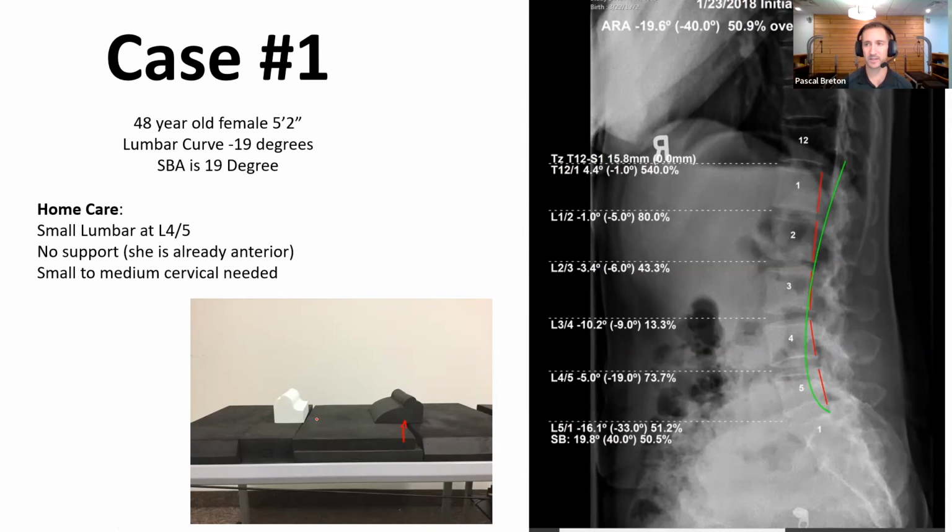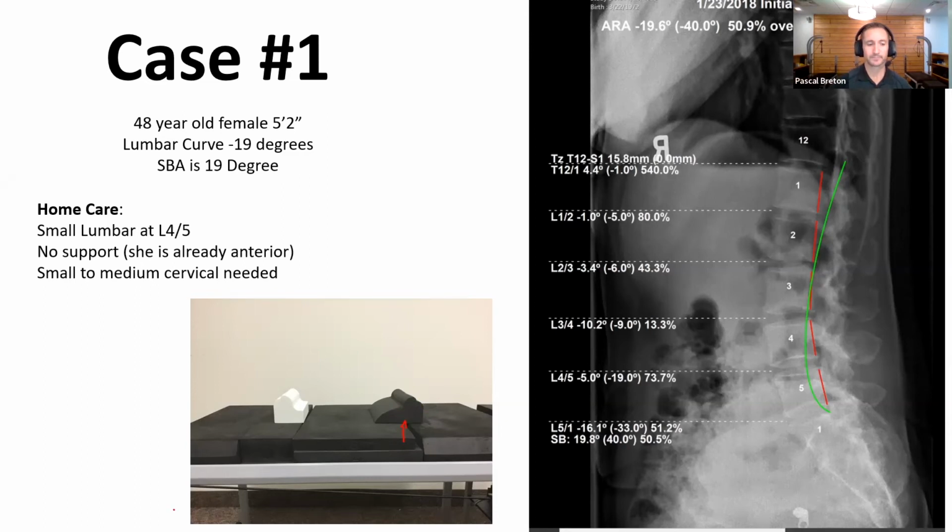So please assess if they need a cervical Denneroll and have them lay on it at the same time. We're going to get better results like that. So I would have this lady lay on her back with a lumbar Denneroll and a cervical Denneroll, and I would place the peak as close to L4, 5, S1 as possible. In other words, the tail will slope towards the head.